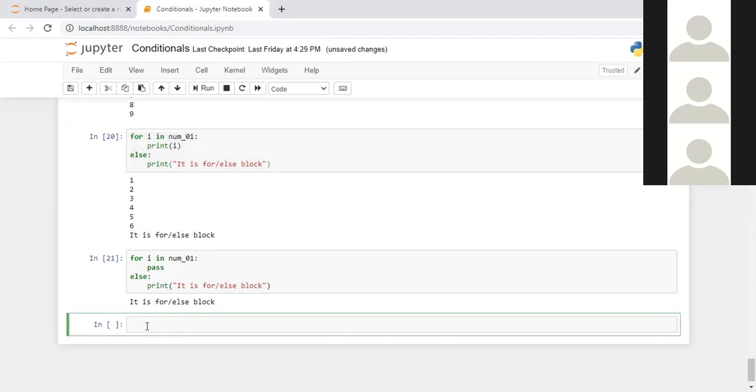Done? Yes, ma'am. Okay, so just jot down what I have written in the 21st line: for i in num_01, pass.